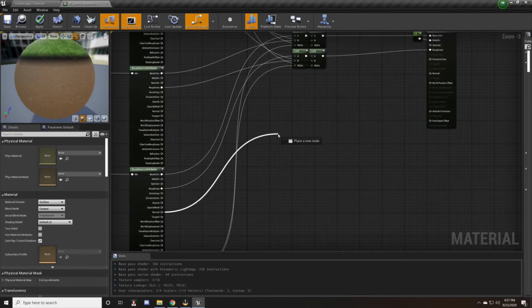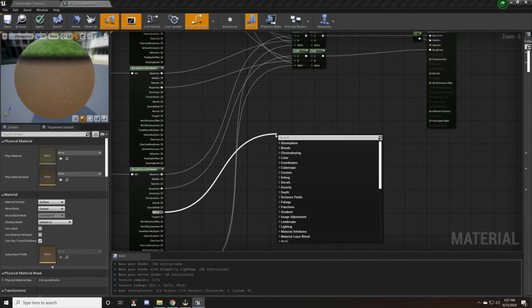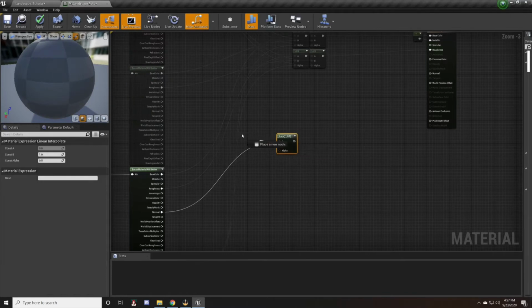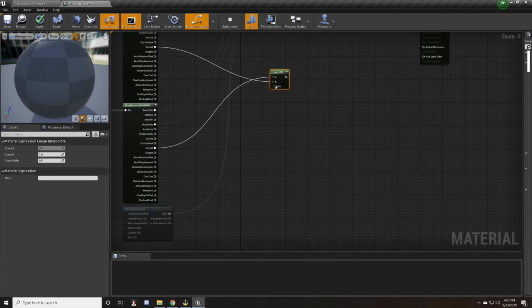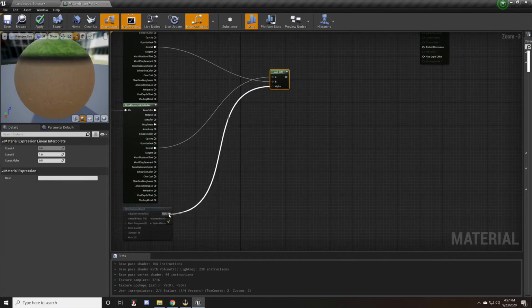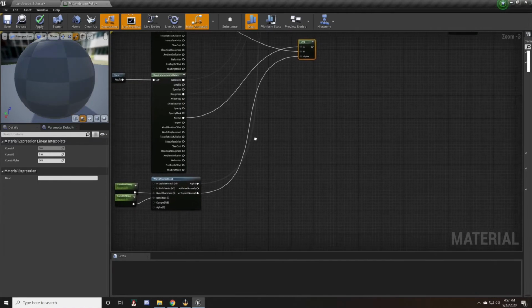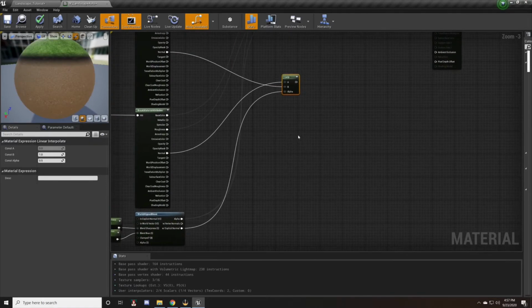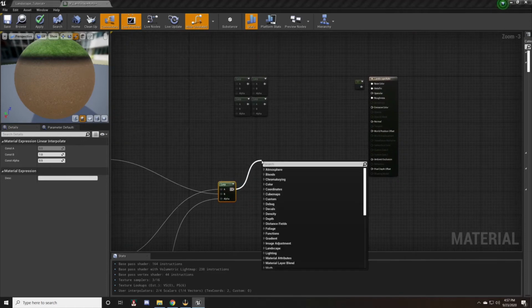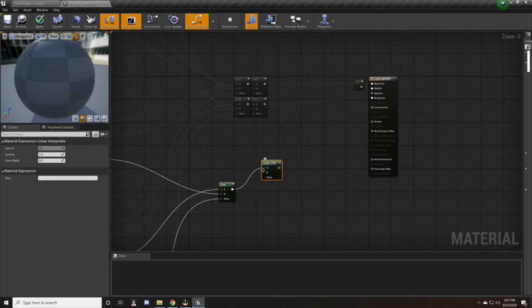Let's go ahead, grab the bottom normal for our sand layer and type in lerp. Take that B into the normal for dirt, and then our alpha this time, instead of going into here, we actually need to put it into the with explicit normal output pin, I'm sorry. And then we once again lerp that one more time.